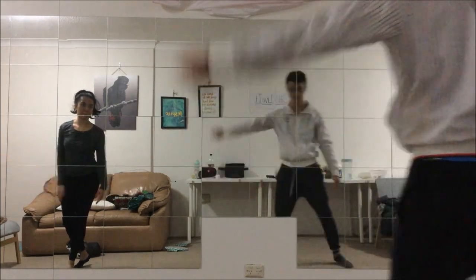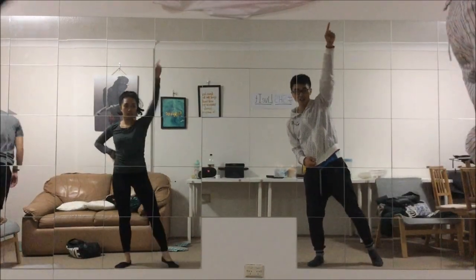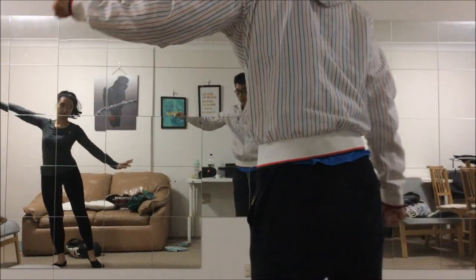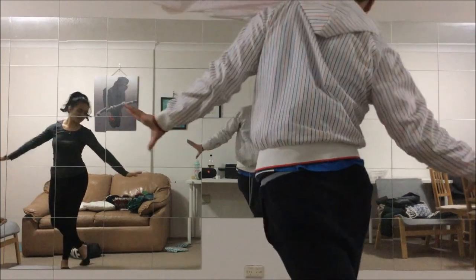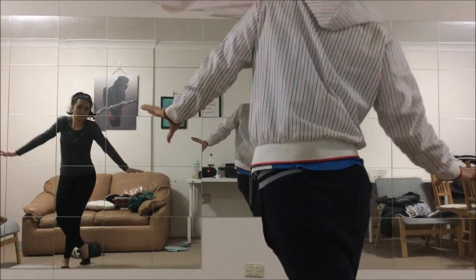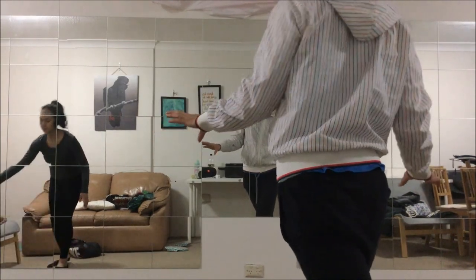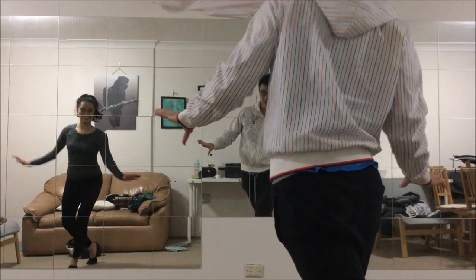Okay, so we'll do that move again from here, and 5, 6, 7, 8, 1, 2, 3, 4, and 5, 6, 7, 8. So you're just going to shrug on each beat, like cheekily, okay, 6, 7, 8.